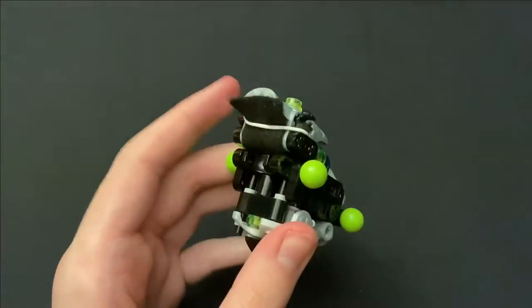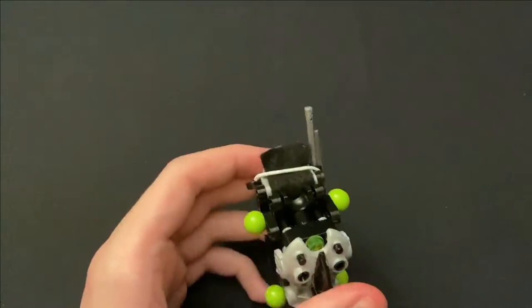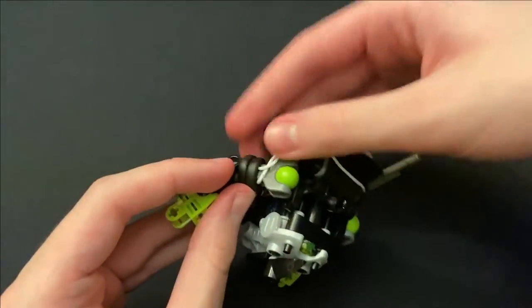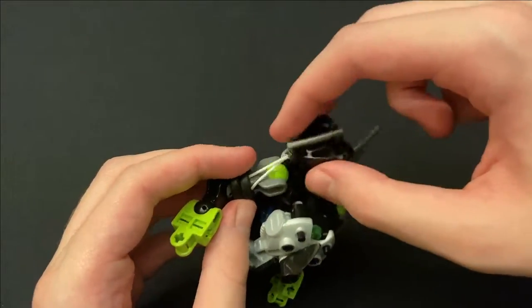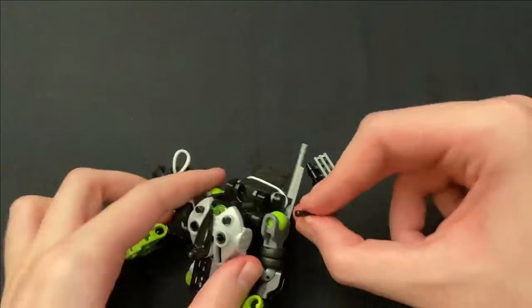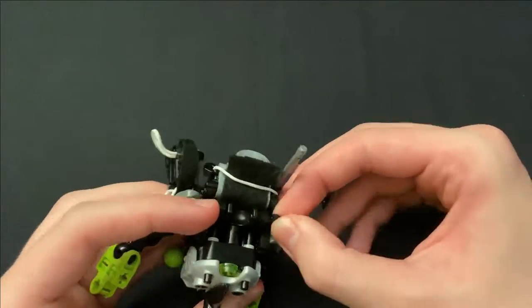I think with this newest revamp, which was the first Matoran Mock I made with this new design that you'll see across all five of them, compared to his previous designs, this is just a lot more clean looking and just an overall better design for him.